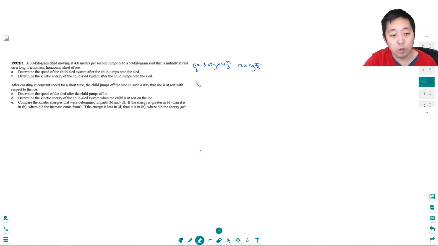The sled has no momentum at the beginning because it's not moving. Then, so that's P before. After they're stuck together now, they have a total of 80 kilograms times some velocity that we don't know what it is, but we do know that the momentum has to be equal before and after because there's no outside forces.